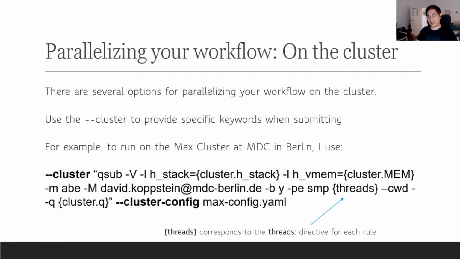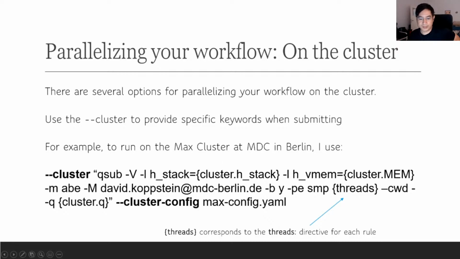And so here is an example of a command that I might use on the head node of Max Cluster to submit many jobs. So imagine that there's a Snakemake command here, but these are the parameters. Here I'm saying submit with all these different parameters, and use this following cluster config file to specify the parameters for each job. So these two keywords are required when submitting jobs to the cluster. There are also a couple of different options for this, but I'll get into that in a moment.